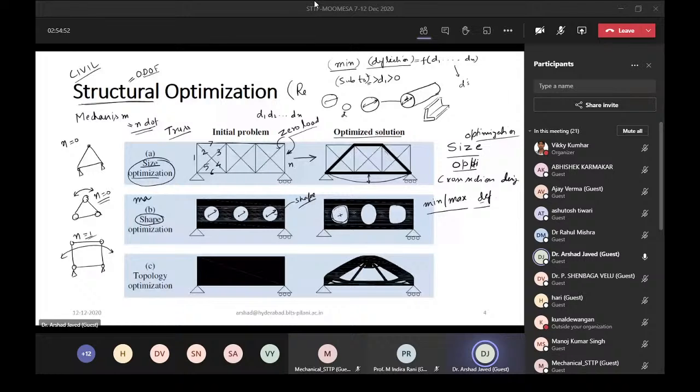So this is a shape optimization problem in which we try to optimize the shape so that we get the minimum or maximum values. Here I am using the term optimizing the shape, so these parameters are optimized. We have to remember these terminologies because we use them frequently. There are two terms involved in optimization.